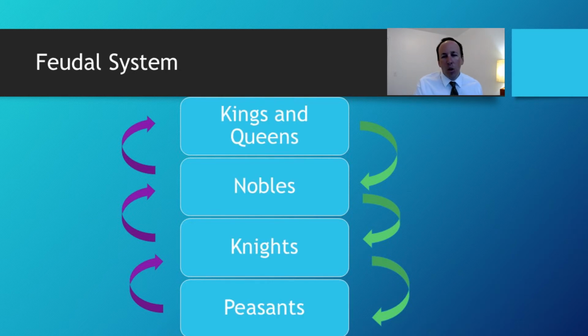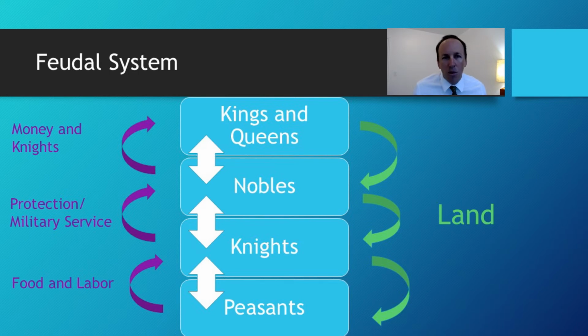Okay, very good. This green arrow on the side, what does that represent? What are you getting every stage down the line on the green arrow? Land. Very good. And then what's the purple arrow? Some type of work, okay? So you're working the land, you're growing the crops. If you're a knight, you're not really a farmer. You're more protecting the land and protecting the serfs. Does that make sense? And then you might get called into going into the battle, okay? And so the kings and queens will assemble, call in the lords and call in the knights, and that's how you get the war system going.